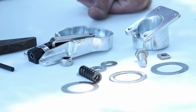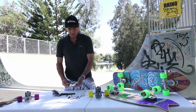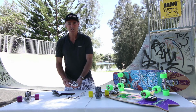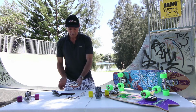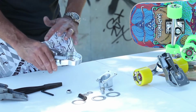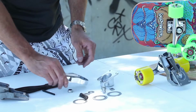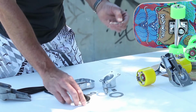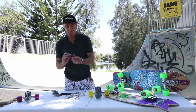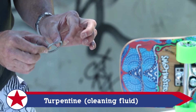So now that all your parts are out of the thruster, it's quite easy to clean the thruster down. And usually what I do is I dip the whole thing in turps, and with a rag or even a toothbrush, it's fantastic to give the whole area inside a really good clean out. Dry it off and then check all the bearings and washers to make sure they're not full of dirt and grime. If they are, you're going to have to wash these out with turps as well.